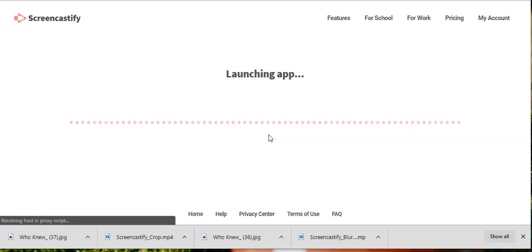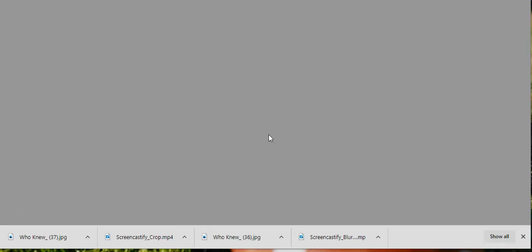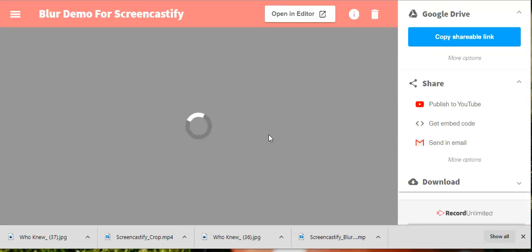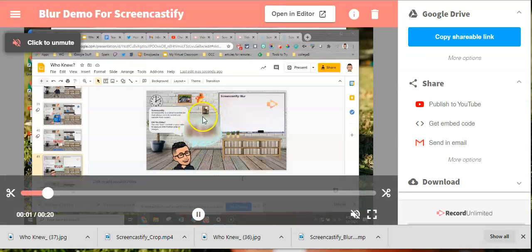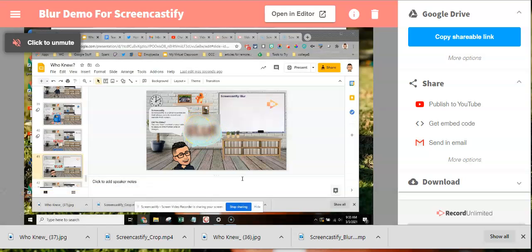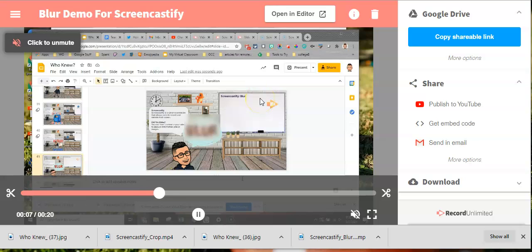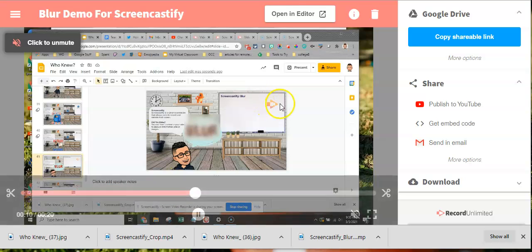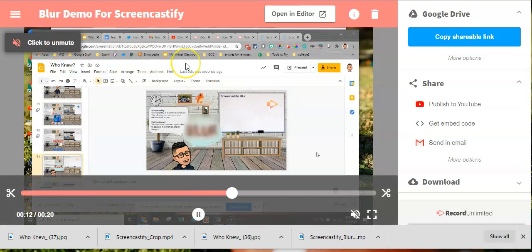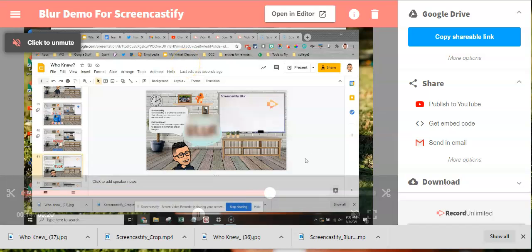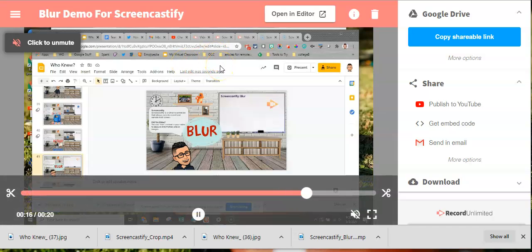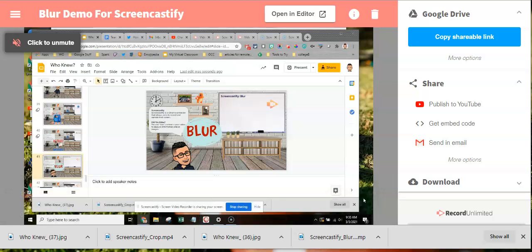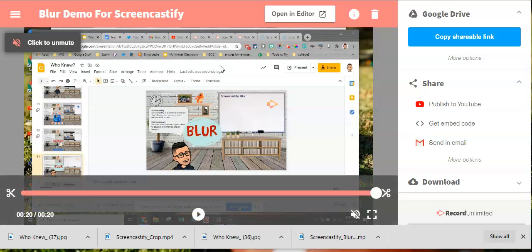Let's view the video. Notice it's blurred, it's blurred, it's blurred. At one point, it's going to stop being blurred because I told the timeline to stop. My narration is intact. I'm not playing it for you now. But the blur should end right about there, and we've revealed the magic word, or again, we've obscured private information that we don't want folks to see.